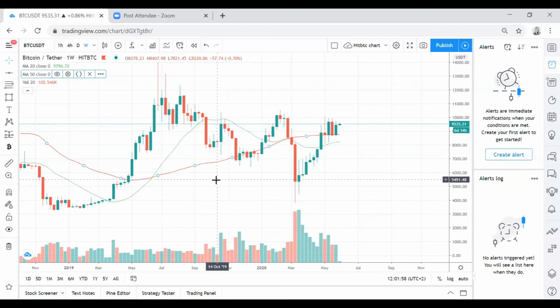Quite simply, when the green line goes above the red line, then you know it's a safe time to buy into that cryptocurrency. When do you know to sell out of that particular cryptocurrency? When the red line is above the green line. Guys, this is just a really, really simple strategy, and it works out 90% of the time.